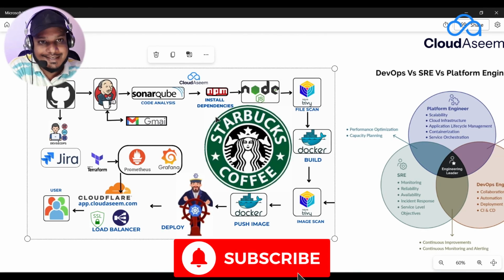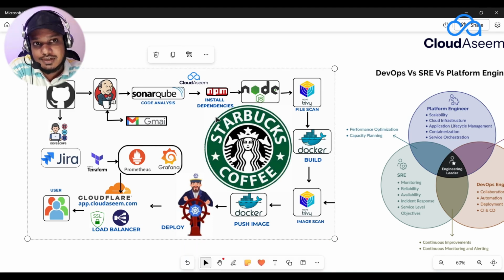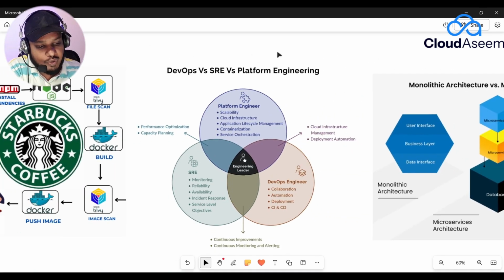We are using Jenkins as a tool where we are going to integrate multiple tools and trigger the pipeline from Jenkins, right? Basically, for the deployment, one Jenkins pipeline and then another Jenkins pipeline to deploy into the Kubernetes cluster, right? Before heading towards this project, we are going to cover three responsibilities as well, right?